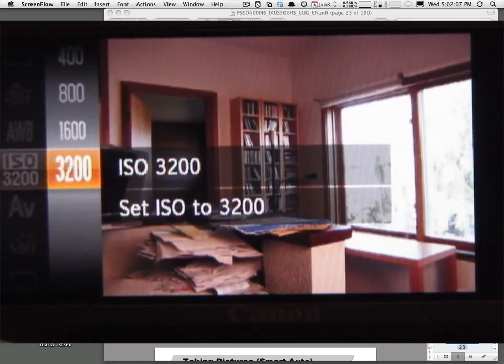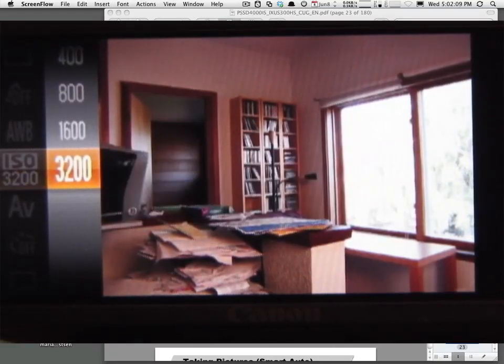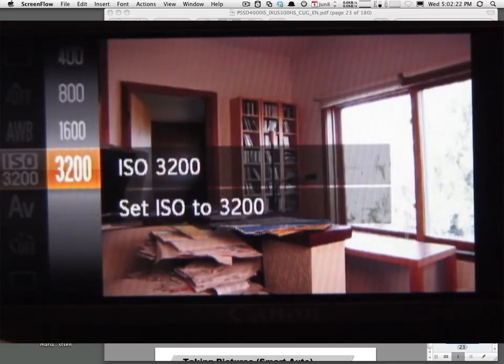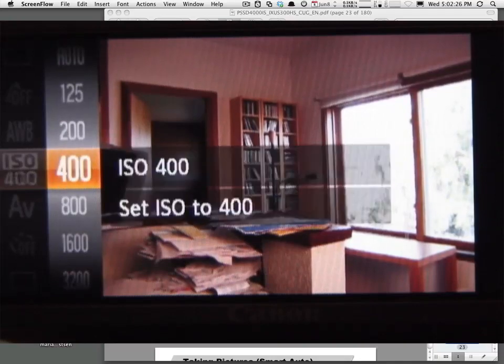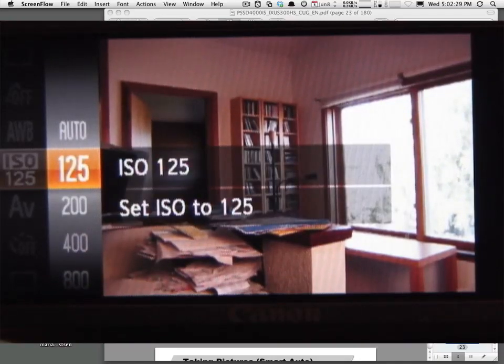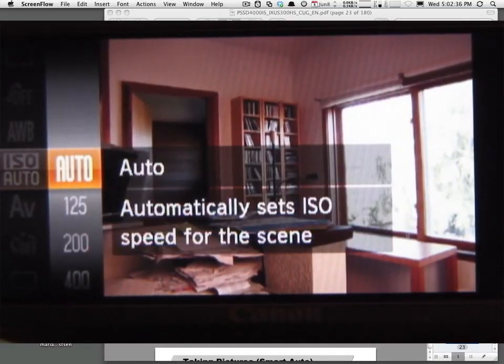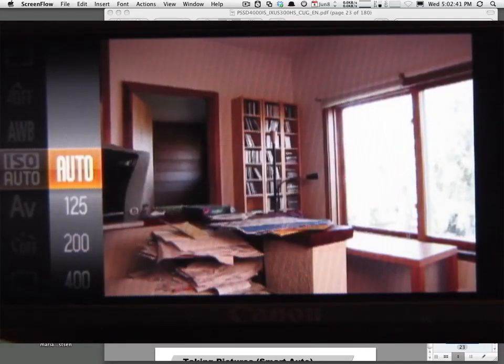So ISO is the thing you want to adjust last if you're trying to adjust exposure and you don't have enough light. You've already got a slow shutter speed. You already have a slow or a wide open aperture. The last thing you want to adjust is ISO, because you're going to get more noise, more bad pixels in there. So you might want to set this, if you want to get the best quality, to a low number, like the lowest, one of the lower ones on your camera. Generally, I think the cameras now, if you have them on auto, they're going to use a low number anyway, unless they have to use a higher one. So you're probably okay with auto most of the time.